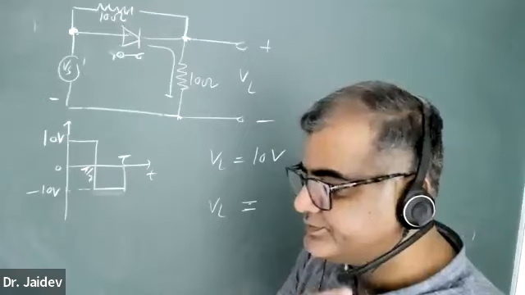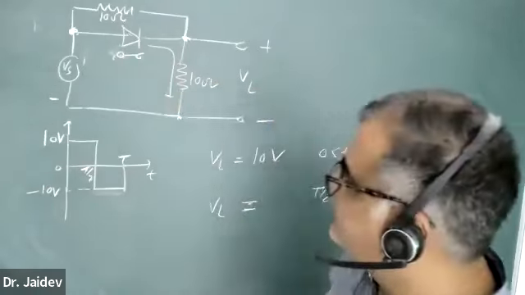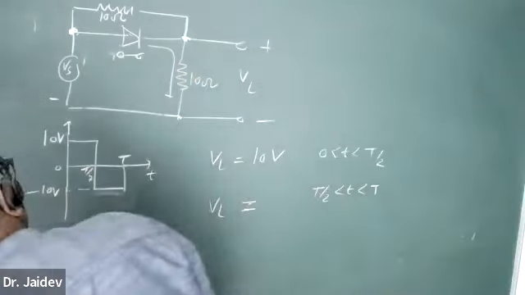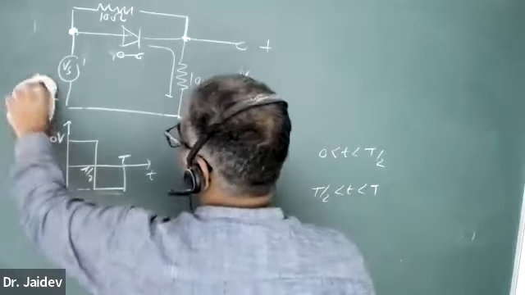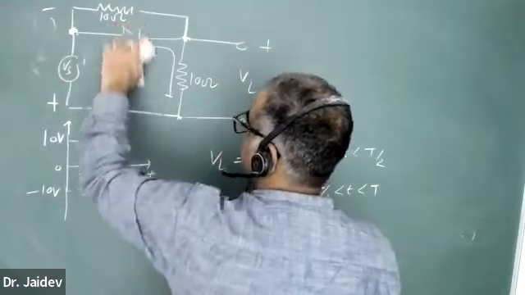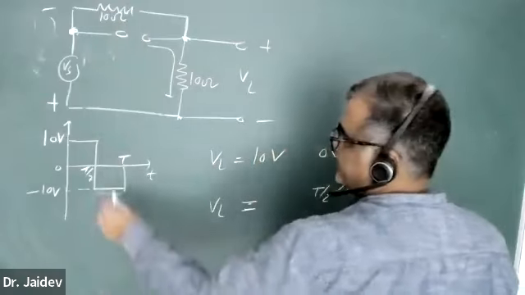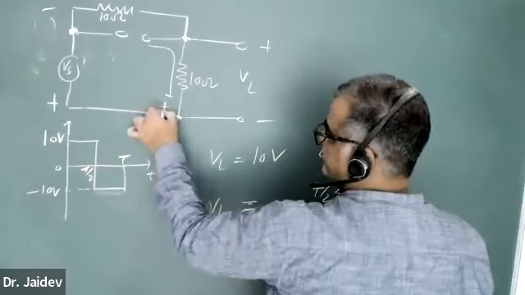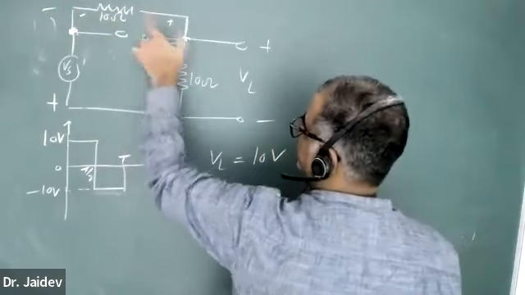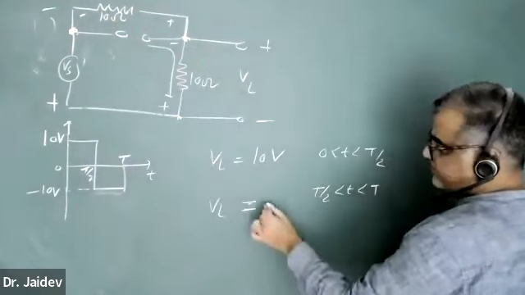Parampreet, I am asking you. Yes sir. Now it is short circuit. After making it short circuit, this 10 has come here. And for the second cycle, what will happen? For the second cycle, this is your plus and this is your minus. Now this will become open circuit. Okay. Now my current will come from here. So the voltage drop will be from here to here, here to here. So that is 5 volts here, 5 volts here. But this 5 volts is negative the way I am measuring. For me, this will be minus 5 volts.